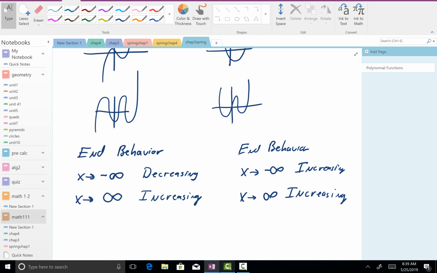Because what did I change? I made this a 2. So what's happening here at 2? Does it cross it? It's just touching it, isn't it? And it's bouncing off. Okay. When you have a situation where it comes down, touches, and bounces off, that's called a double root. Okay. In the book, and in other books also, they call that a multiplicity root. Okay? And they say that has a multiplicity of 2. Why? Because this is squared. So that gives you a multiplicity of 2. All right?